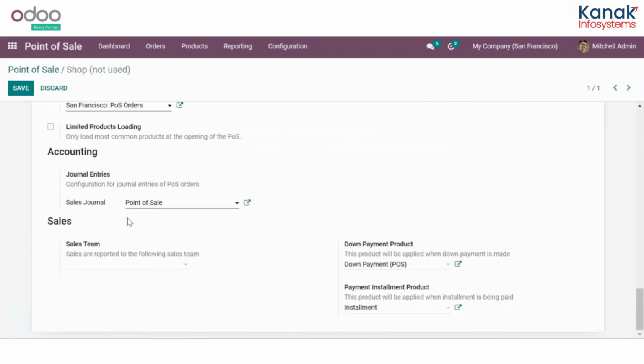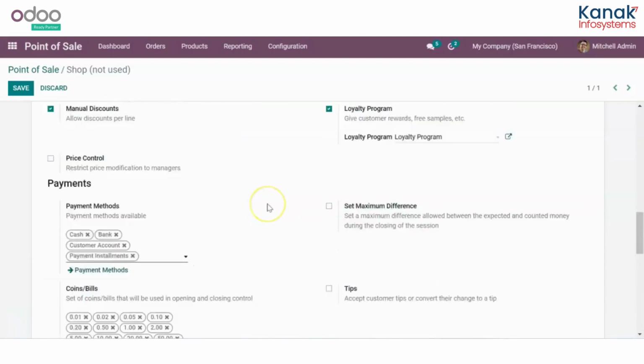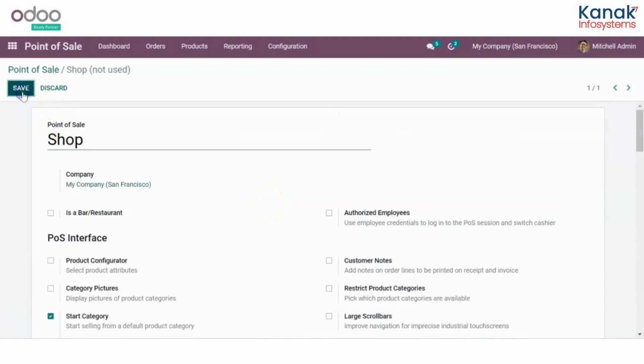I'll slightly scroll down, and under the Sales tab, I'll make sure that Down Payment POS has been selected as the down payment product and Installment has been selected as the payment installment product. After doing that, I'll just go and save all of it.